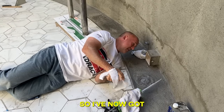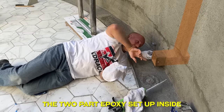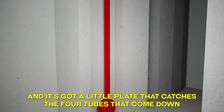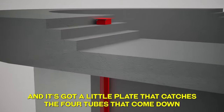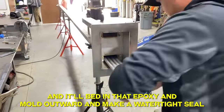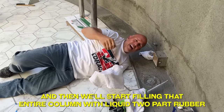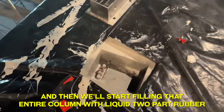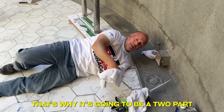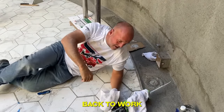All right, guys, so I've now got the 2-part epoxy set up inside here, almost that deep, to where the tube goes all the way up this wall, and it's got a little plate that catches the four tubes that come down, and it'll bed in that epoxy and pull it outward and make a watertight seal. And then I'm going to let that cure for a couple hours, and then we'll start filling that entire column with liquid 2-part rubber. It will cure even though it's completely full. It will cure inside a closed container. That's why it's got to be a 2-part. It can't air cure, the tube's too tall. So let's get that done, back to work.